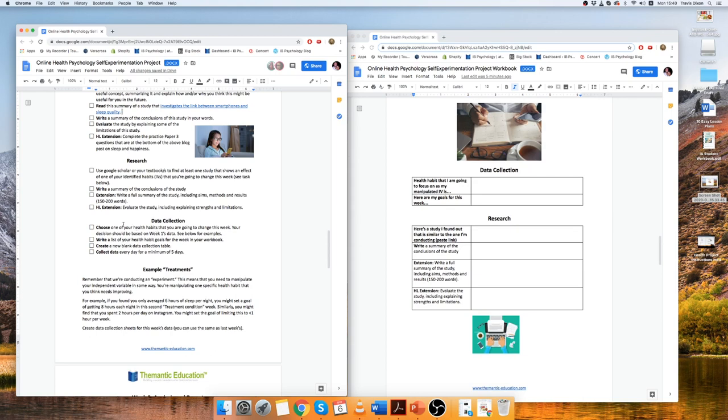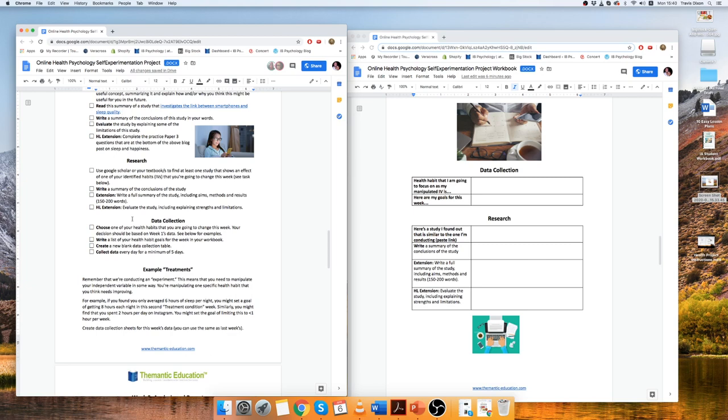So last week what you did was you gathered your data, I hope, on a range of your sleep habits and your screen time, your nutrition, your exercise, and from that, hopefully what you've identified is at least one area where you feel like you might improve. And I want you to choose that as your independent variable. So for example, if you found out that you were only averaging 4 hours sleep a night, well, that's a pretty big red flag, right? And so you might think, right, that's going to be my independent variable.